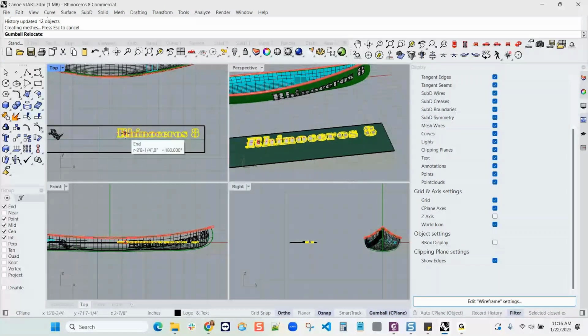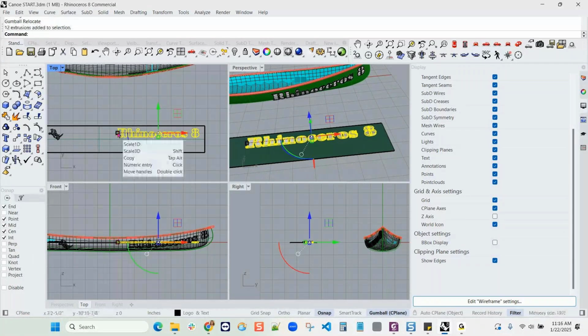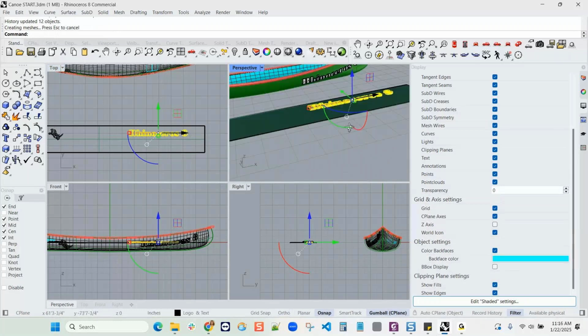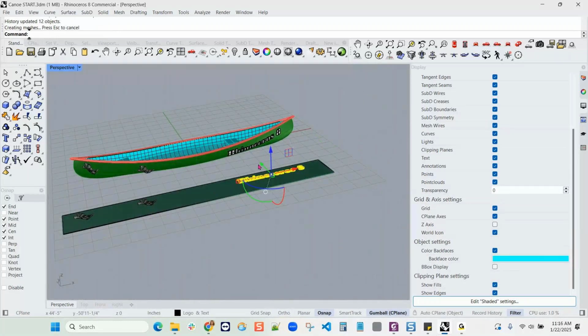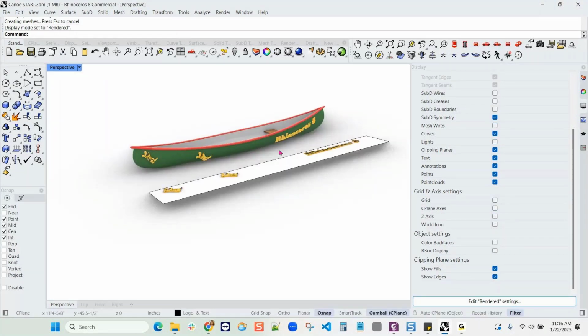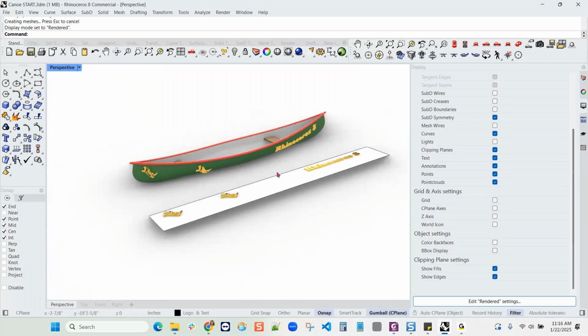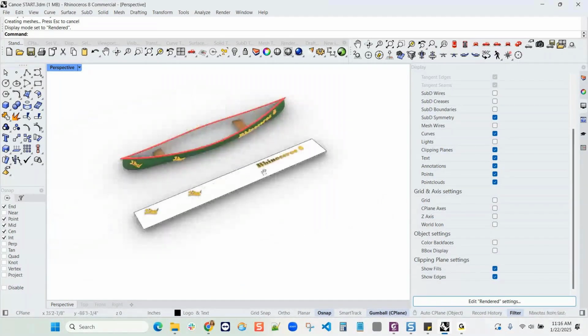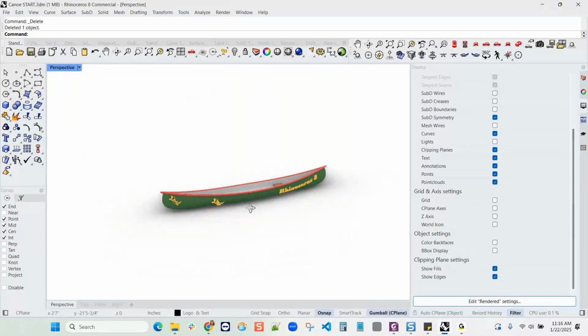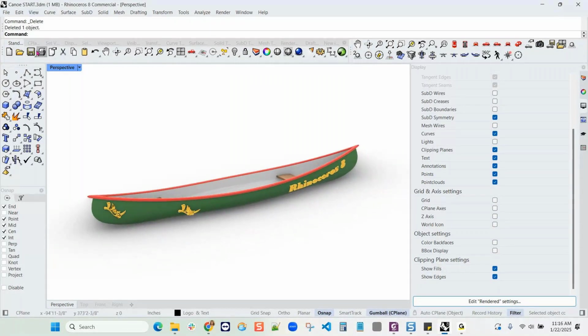And again, hold the Shift key down and it will scale uniformly. There we go. Okay, now when I go back into rendered mode, I will see that on in the gold material. There it is. Okay. And all I have to do with these is either turn off the layer or hide them. So I'm going to just hide them, and this I don't need anymore because I have the surface. And you can save this.